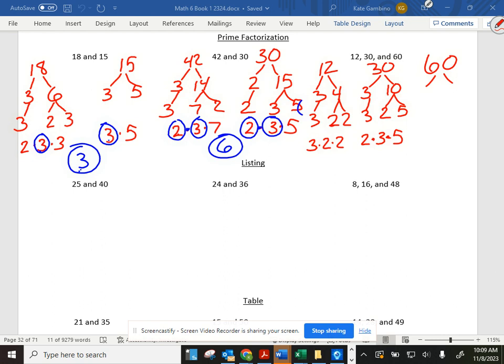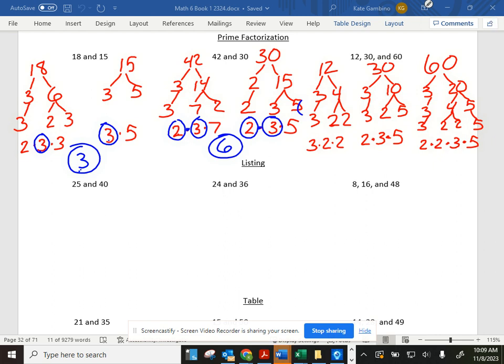What should I use for the 60? Hannah May? 20 and 3. Now, if you had a different one come to mind, it's okay. Use whichever factor pair comes to mind. We will get the same prime factors at the end. 3 we know is that prime number. 20 could be 4 and 5. So we can still break down that 4 into 2 and 2. 5 is a prime. So we have 2 times 2 times 3 times 5.